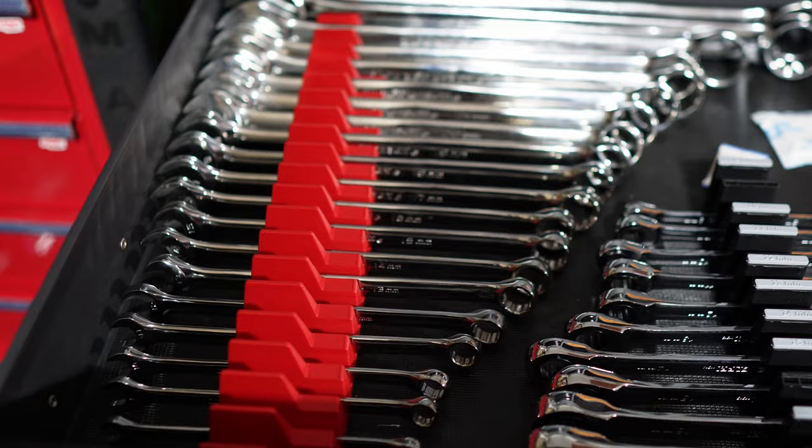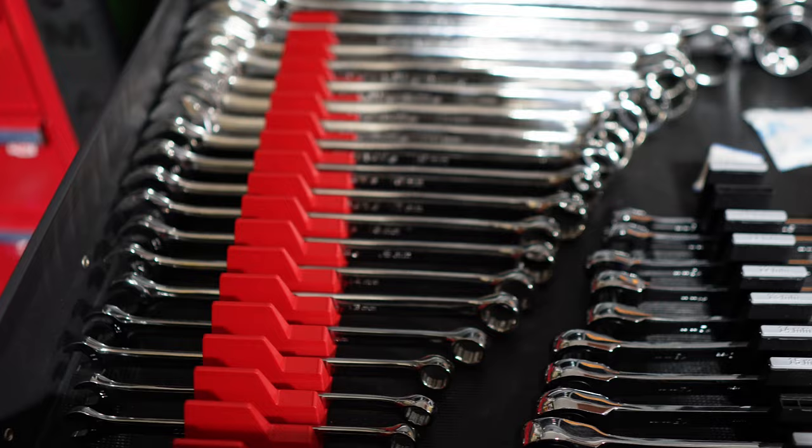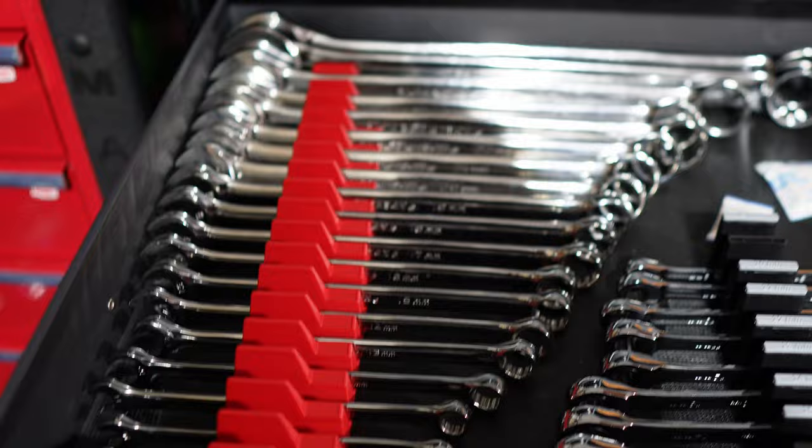I really like the width of the Tekton. It makes it extremely stable. It holds the wrenches from rocking as much. Not a big deal, I haven't had any issues with them or anything like that. I just like the width of them. It's not going to hinder drawer space or anything like that. It's literally just holding a part of the wrench. But the other thing that I like about it is that it is angled.